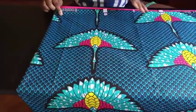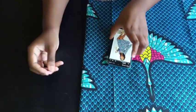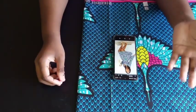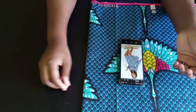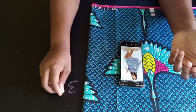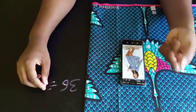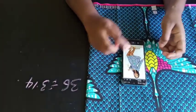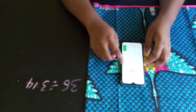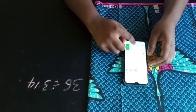You see it here. So let me tell you guys how you're going to get the calculation to fold. You're going to take your waist measurement, and you're going to add your zip allowance. Don't forget your zip allowance, right? And then you're going to divide it by 3.14. So let's say the total I got is 36, that's my waist plus 2 inches of seam allowance. So let me take mine now and then open up. I'm going to take 36 divided by 3.14.